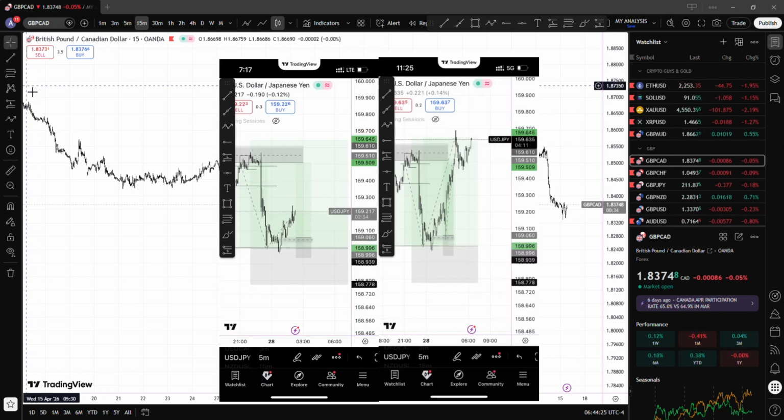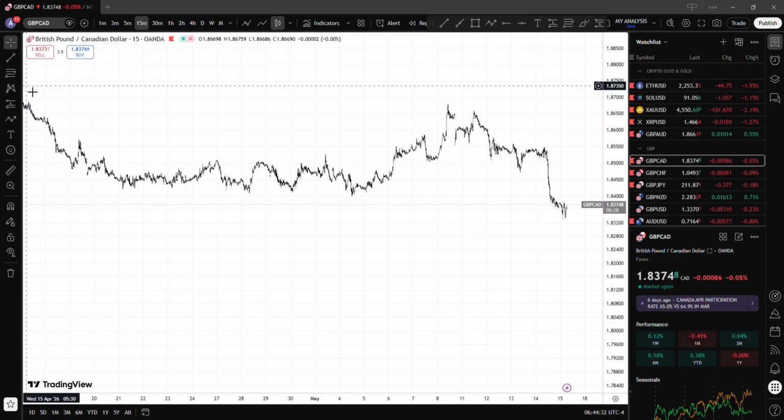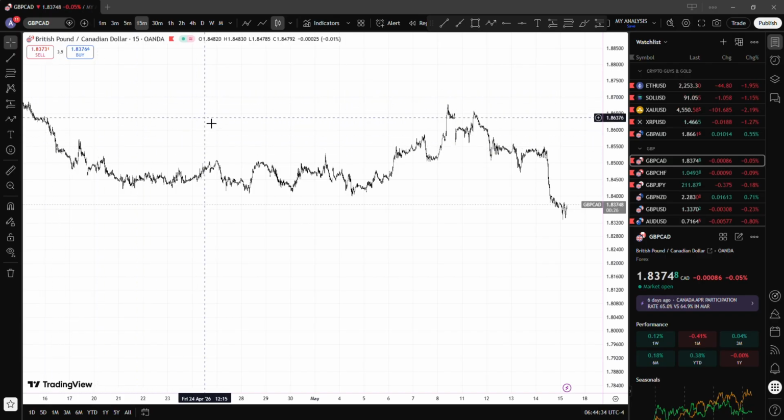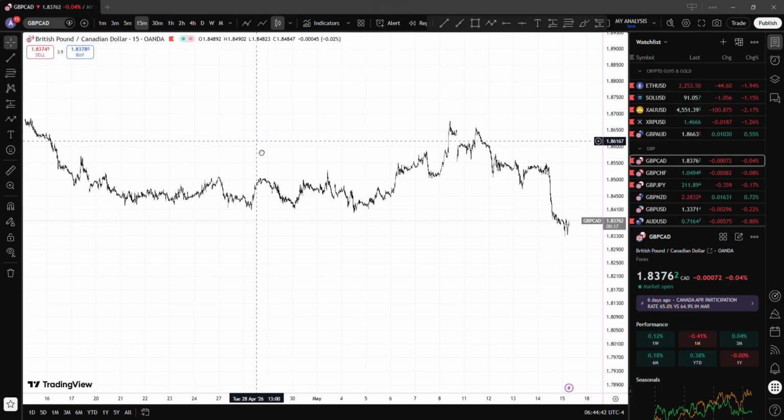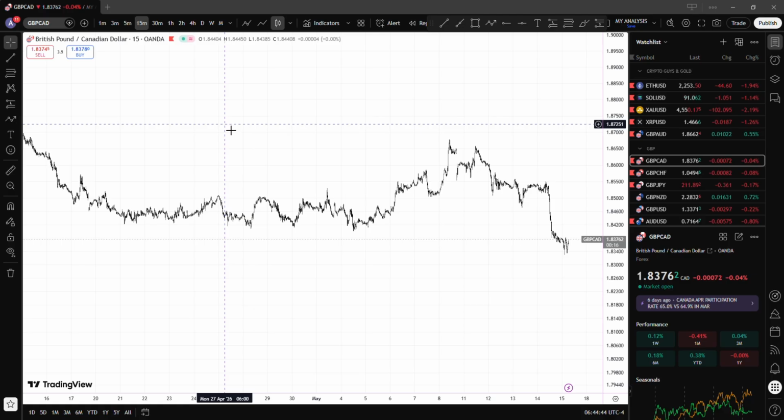This was a trade I took last week, and you can see the beautiful results, the beautiful entry. In order to have this kind of results, you have to understand how to combine multiple time frames. That is top-down analysis. What is top-down analysis? It is analyzing the market from the higher time frame down to the lower time frame. That is telling the story from the bigger picture to the smaller picture.